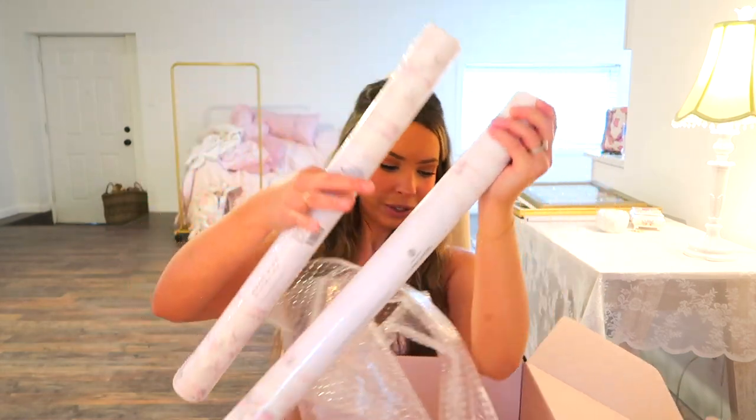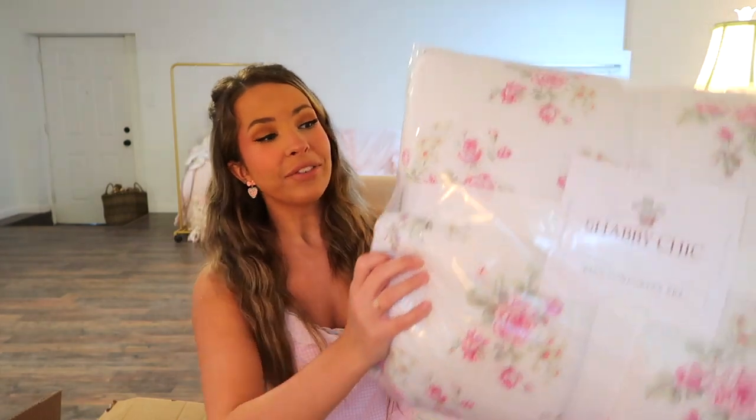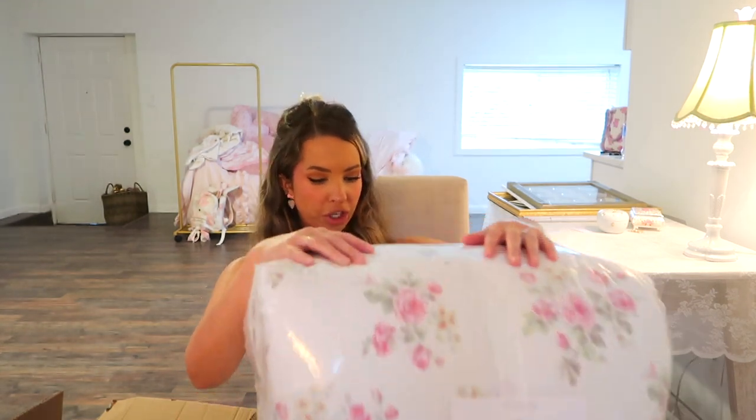I got some peel-and-stick wallpaper — two rolls. I really don't know how much I need; I'm just gonna choose a random wall and start there because I want different wallpapers for every wall so each section of the room is like a new photo shoot backdrop. Here are the two wallpapers and we'll be putting those up today, and I'm doing that by myself. I also got a shabby chic bed comforter — a great alternative if you don't want to spend on Love Shack Fancy. This one was like 50 bucks for a king size with two pillow shams.